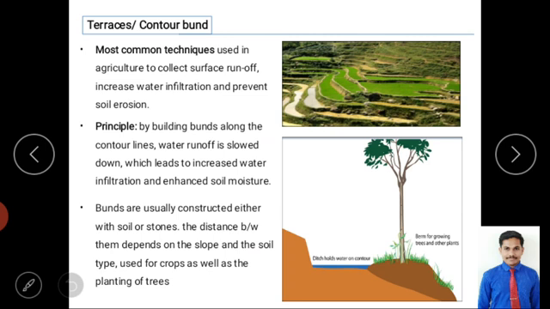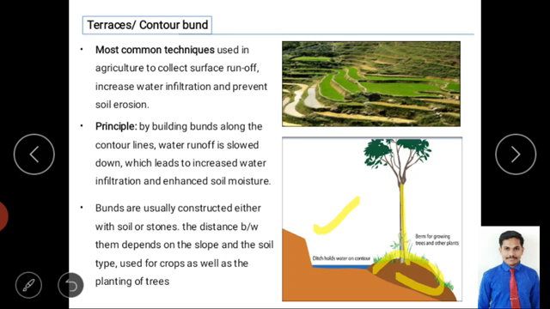From here you will get good cropping as well as soil moisture, water conservation, and soil conservation. Even in the cross section we can see, right, a plantation is there, meaning the contour can be used for plantation, or we can use it for cropping also. But a small bund is constructed along the contour, and you can see a ditch holds water on the contour. So here water is held because of the structure, right?